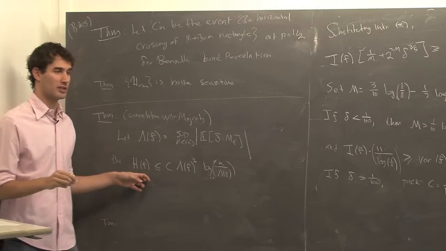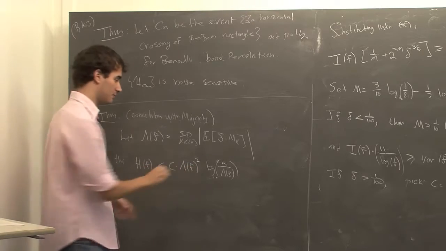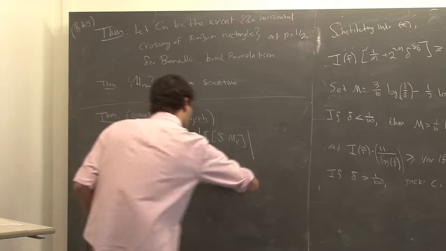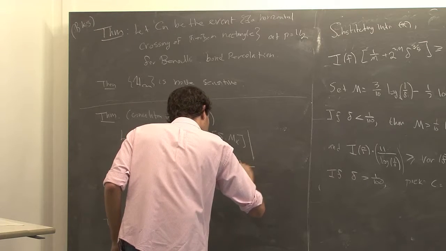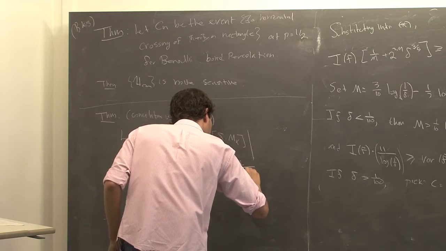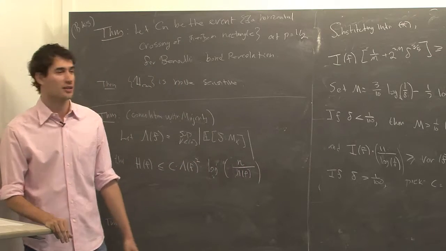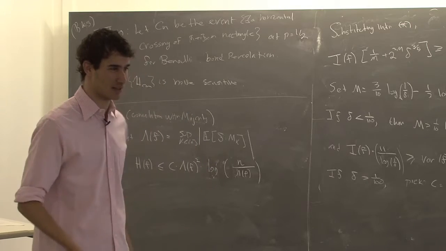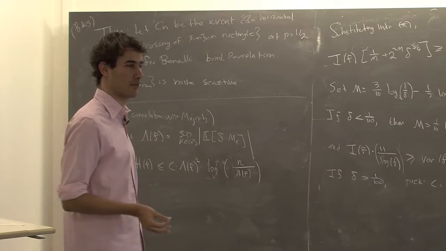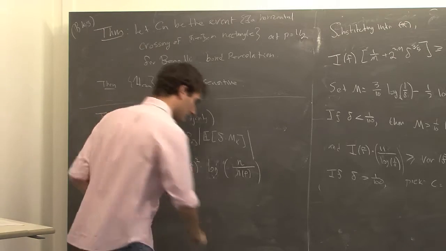Then the L2 norm is bounded by a constant times the square of lambda times the log. Let me be more careful here so that it's written out. Of n divided by lambda of f. And of course, these logs pop up everywhere, right? You really can't escape a lot of these logarithmic factors. And you'll hopefully see where this comes from when we actually prove it. Okay?